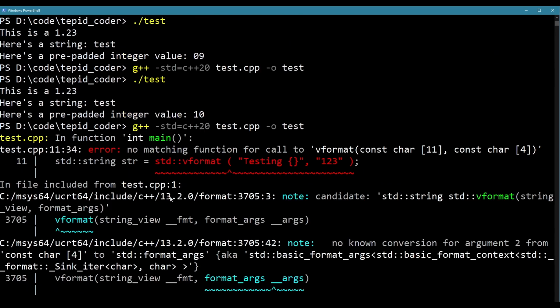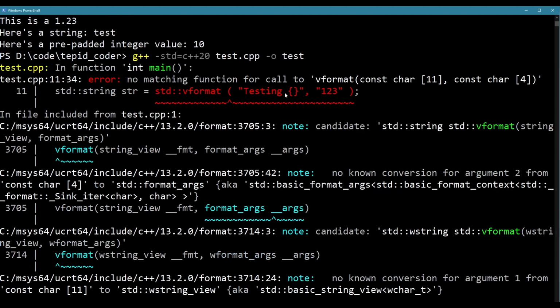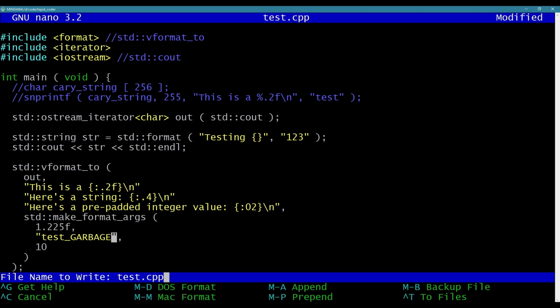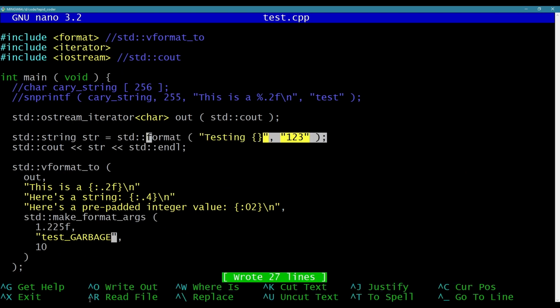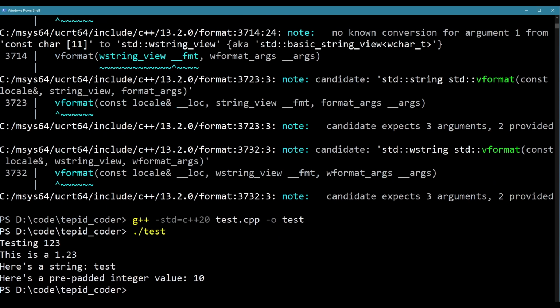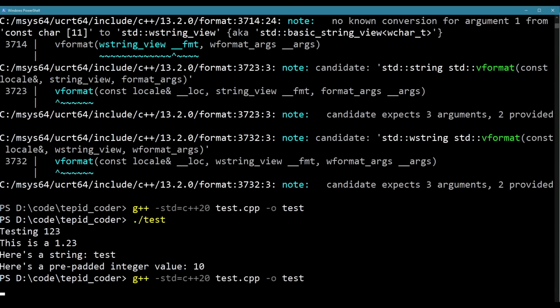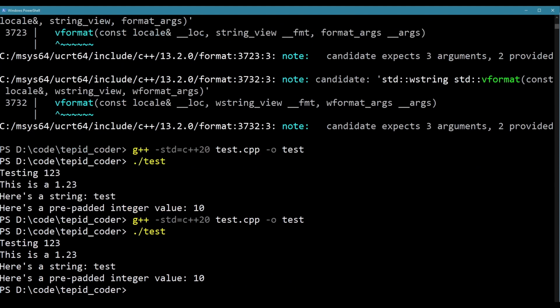Actually make a string object out of it. Okay, well it didn't like that. Why is that? Can you string format? Okay, format. Oh, I didn't actually, sorry. If I did this, it would work, because it's a constant expression, right? It's compile time. But if I wanted to make it work with things that are variable, it happens at runtime. Let's make format args. It's just so much typing for the same result.